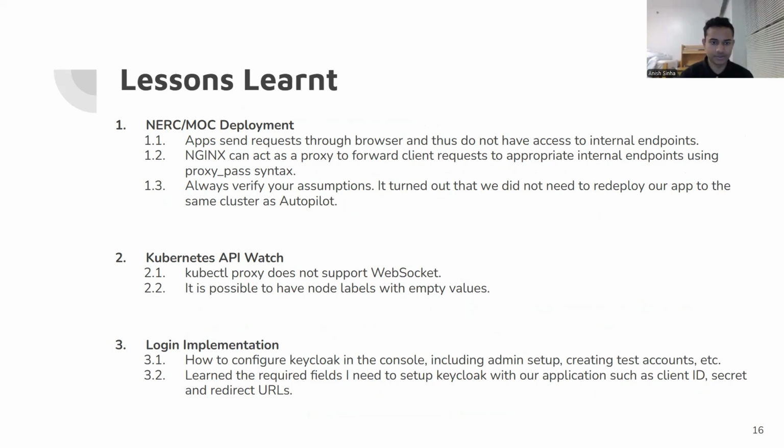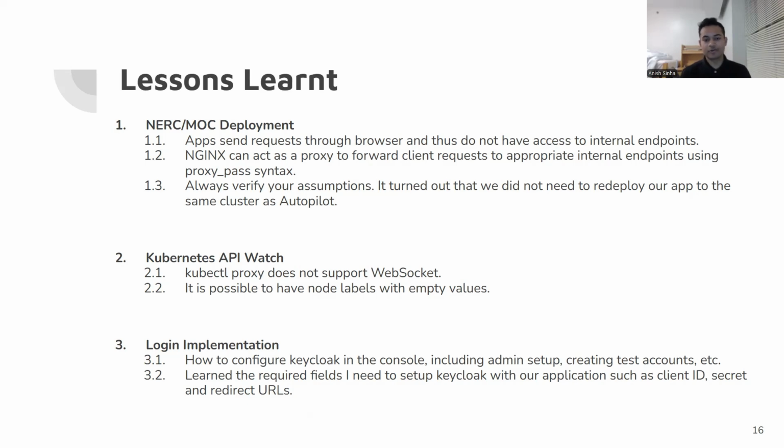In terms of lessons learned for the NERC MOC deployment, we learned that front end apps send requests through the browser and therefore they don't have access to internal service endpoints. And we also learned through our research that Nginx server configuration can act as a reverse proxy to forward client requests to their appropriate internal endpoints using the specific proxy pass syntax.